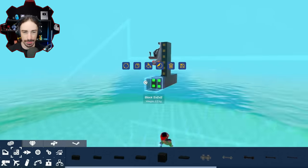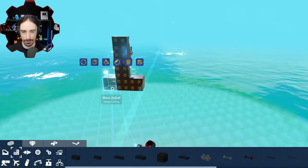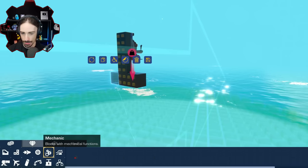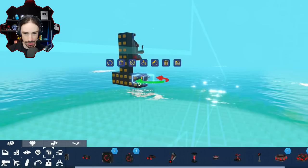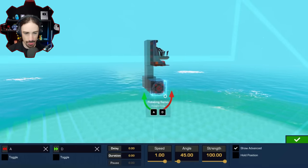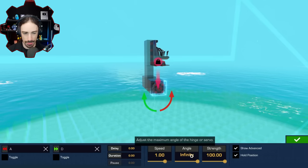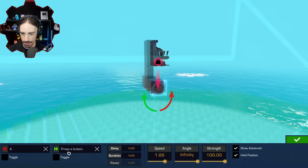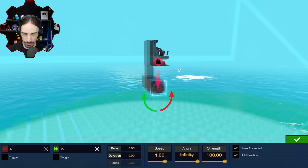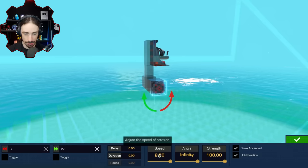It's not really going to be like a lizard. I'm focusing on function first before form. I don't know if I'm going to be able to make the form look too much like a lizard. But the main aspect of this is going to be the running/walking system. So we're going to have these rotating servos rotate infinity degrees. W to go forward. Yes, we need to rotate in that direction. S to go backwards. And then at maximum speed.